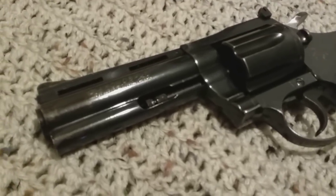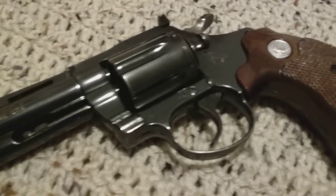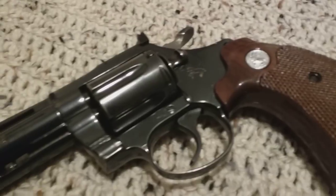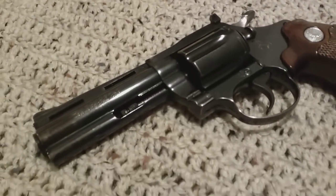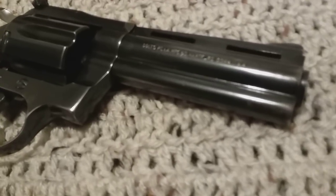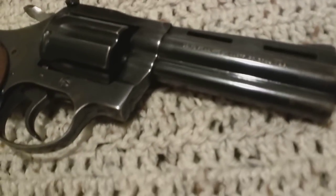And of course, I really could not end the video without a beautiful close-up look at this baby. I know a lot of people are going to say it would be nice if we could see that close-up. Well, here you go. And here's the other side of it and that beautiful writing on it. I don't think you'll be able to see it too well.